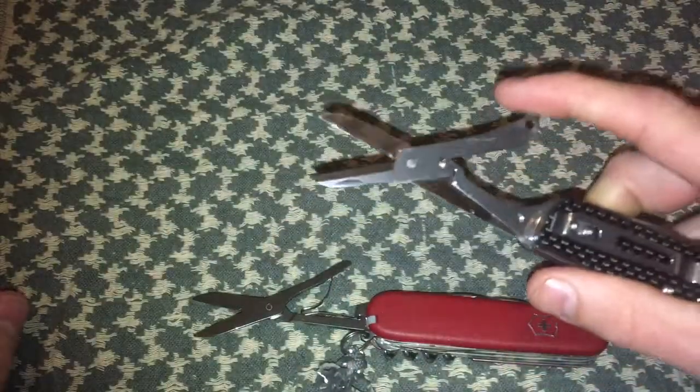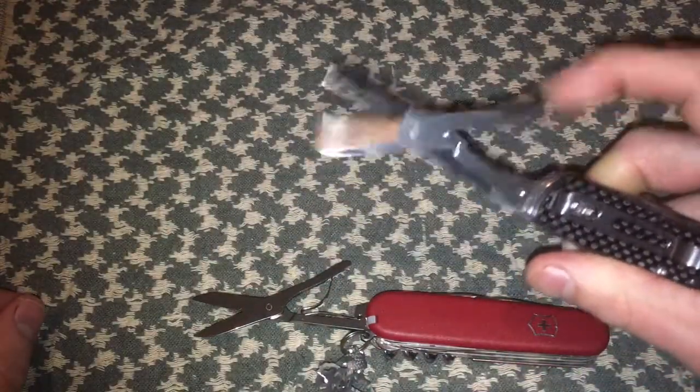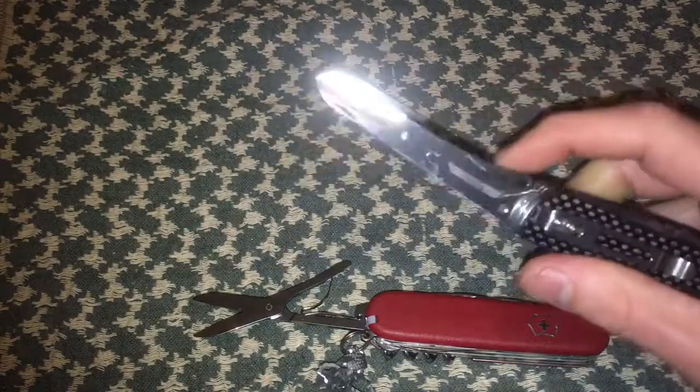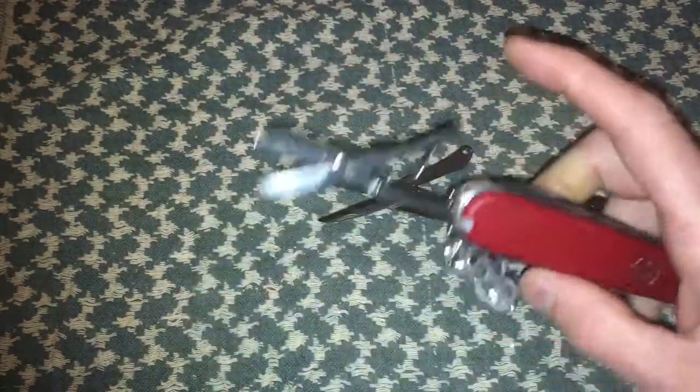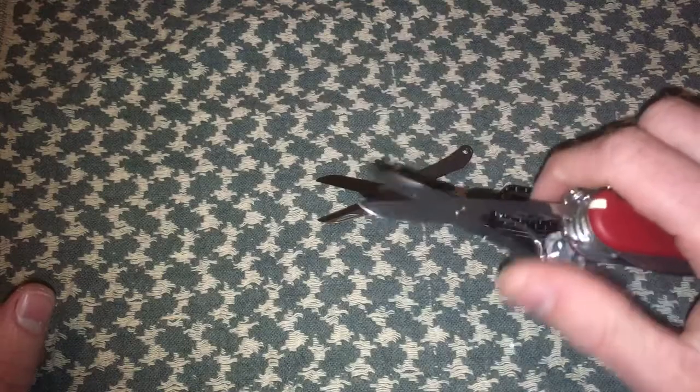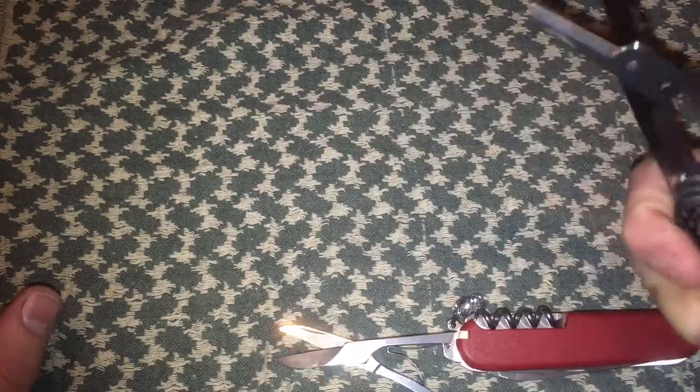Also, if I go to the scissors, the Victorinox once again has it beat. You would expect, because these are larger, they'd be more useful, and you'd be right. But they're kind of, I don't know, floppy. They just don't have the same amount of tension as the Victorinox do. It's a lot nicer to use. It's just the power isn't there. You'd expect bigger tools, better cutting ability. It's just not there.